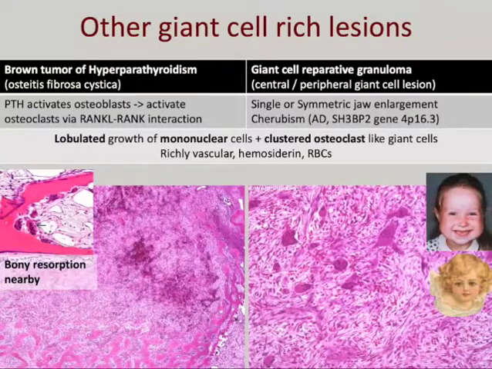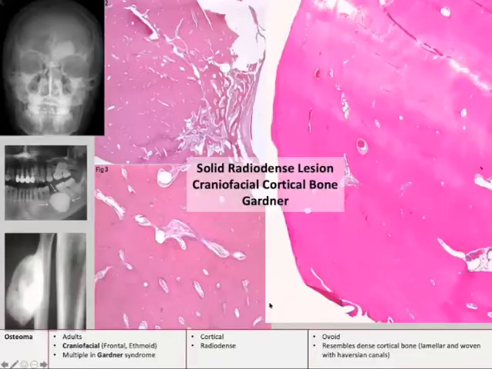Other giant cell rich lesions include brown tumor of hyperparathyroidism. So don't forget this in your differential diagnosis, which is extremely histologically similar to giant cell reparative granuloma that tends to happen in the jaws. These are lobulated with mononuclear cells and osteoclast cells and spindle cells, and this very vascular extravasated red cell appearance in the background, almost like nodular fasciitis, right, with these extravasated red cells. So think about this if the clinical situation is appropriate.